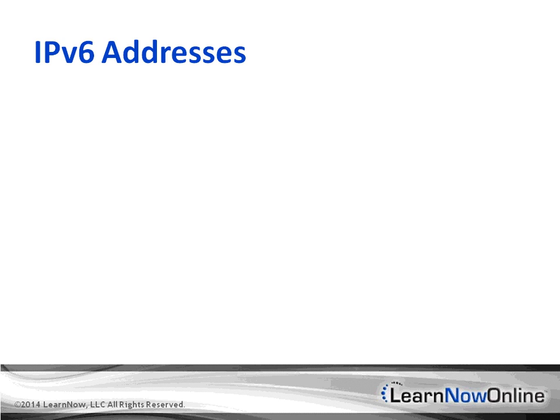Now, before we talk about the formatting of the addresses, we should note that there are multiple types of addresses for IPv6. There are global addresses, also called global unicast, which is a publicly routable IPv6 address. Up till just a couple of years ago, it was pretty rare that you would ever see these, but now that we have completely run out of IPv4 addresses, it's actually fairly common, depending on where you're at, to see your ISP has now started giving out IPv6 addresses. I know that that's something that I will see through my service provider at home and at some businesses. That's called a global unicast address.